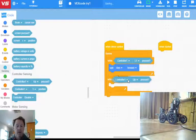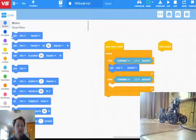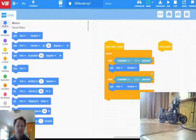And then we'll come back down to sensing and grab that controller button again. So let's say if controller L2 is pressed, I want to spin my arm in reverse. Essentially this is the same thing that we did previously in the device manager, but you'll see that we can build off a lot more from here than we did previously.